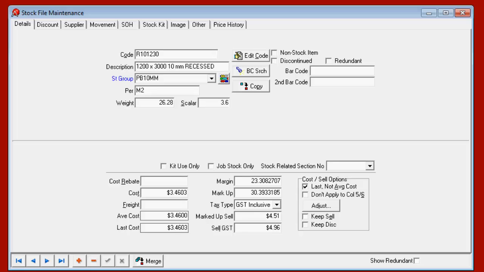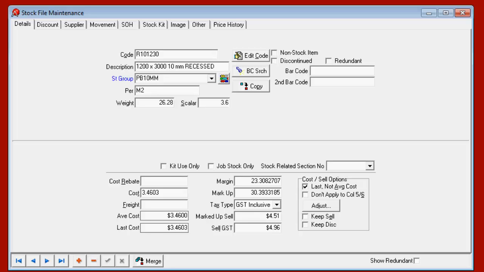But you've got a code. The code can be up to 20 characters long and must be unique. You've got a description which can go to about 90 characters, although when it gets put onto an order or an invoice or a quote, it becomes unlimited, and we'll come to that shortly. The stock lives in a stock group, and the important part in terms of the plasterboard industry is that the scalar here represents the number of square meters in that product. As we look at the price down here, you'll see that this price is a square meter price, so that would be a square meter purchase. And then we've got a square meter price for the selling.